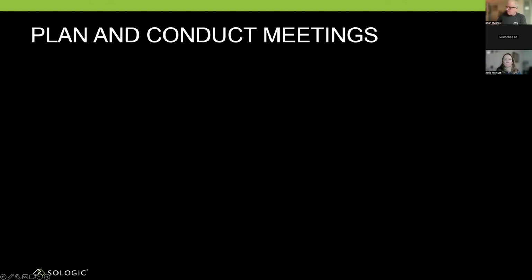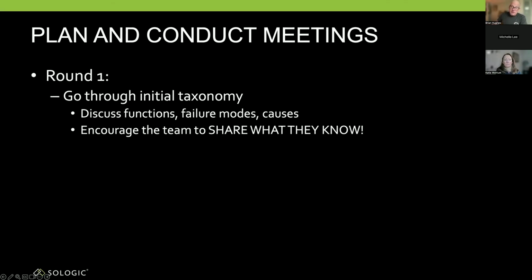Okay. So round one, we go through the asset taxonomy. We discuss the functions, the failure modes, the causes. I encourage people to share what they know. This is the learning phase. All right. And by the way, this is me. I will not put process in front of learning. I said this at the very beginning. So I do this all in Excel. I'll show you a version of that in a minute. And we have a version in CosLink too, although it's good for storing the output of FMEAs. There's a reason why Excel might still make sense as a facilitation tool.